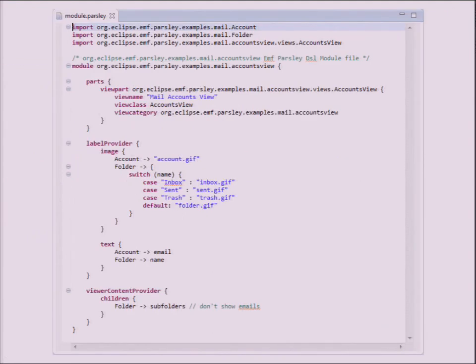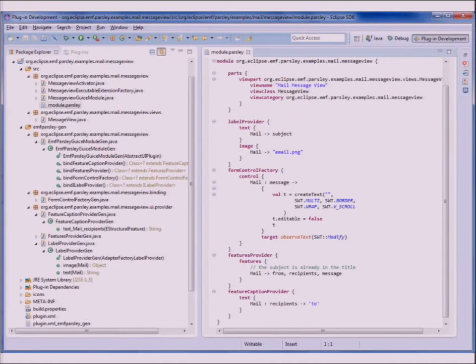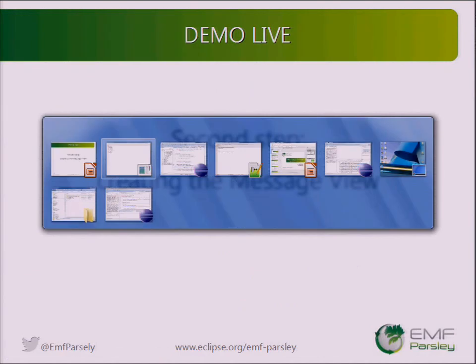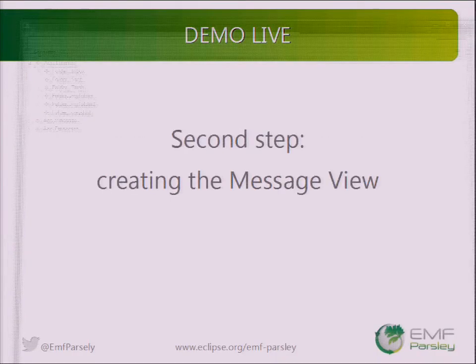This is just an idea of the DSL. You see, everything is in a single file, including parser definitions. The syntax is very compact, but still is a Java-like expression language. As I said, from the single file we generate lots of Java code, including Google Guice bindings. We use the generation gap pattern, so everything that you put in your source folder will not be overwritten, so you can mix them. So let's see this second demo using the DSL.